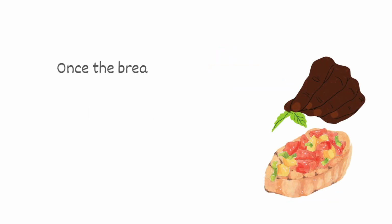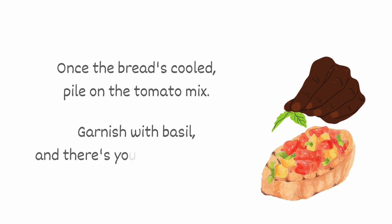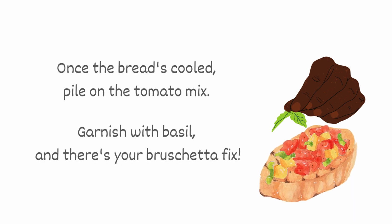Once the bread's cooled, pile on the tomato mix, garnish with basil, and there's your bruschetta fix.